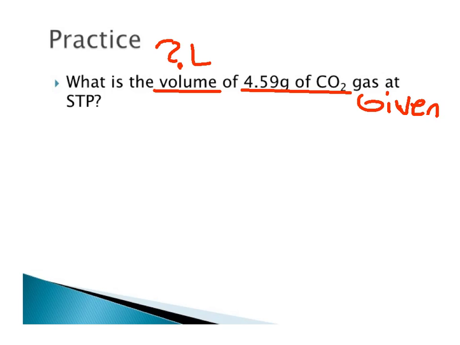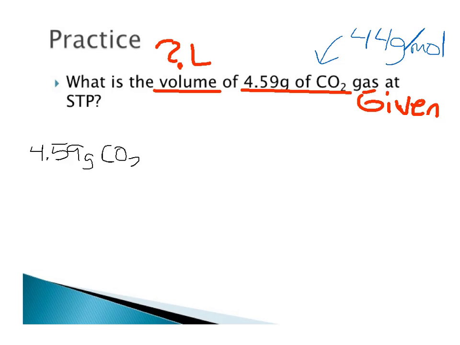So now we see grams. So anytime we see grams, we automatically know that this problem is going to have something to do with the molar mass of CO2. So we might as well figure out what the molar mass of CO2 is right now. Okay, so our molar mass of CO2 is about 44 grams per mole. So now that we've gotten that out of the way, we can go ahead and start setting up our T-chart to solve this problem. You always start out with what you're given. So in this case, it was the 4.59 grams of CO2.